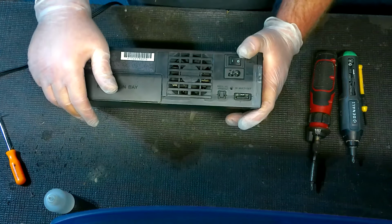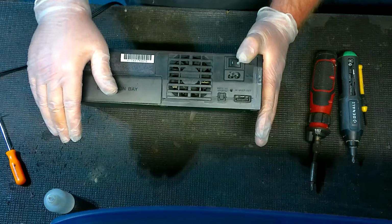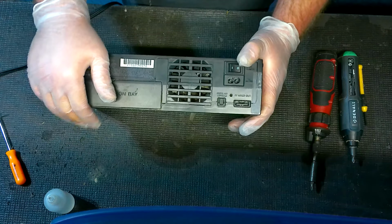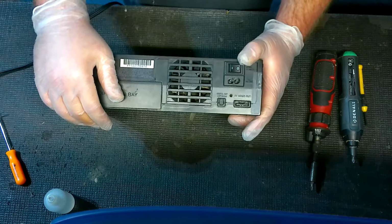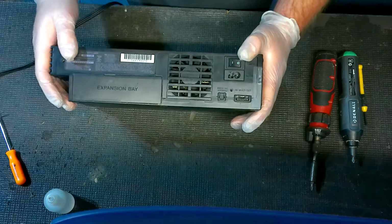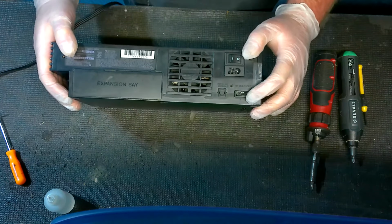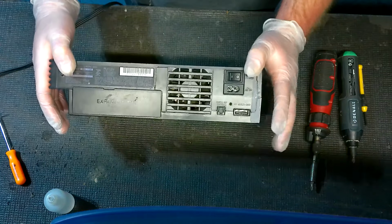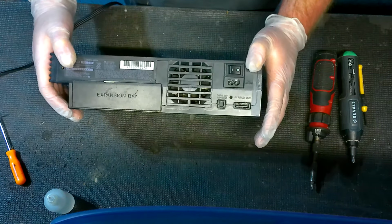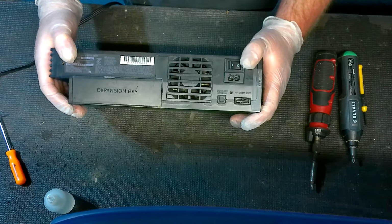Now, I can't go through every in and out, because trying to fix a motherboard with a component failure is multiple videos by itself. So I can't really show it to you in this video. But what I will say is your best bet at this point is to look into replacing the motherboard. Because for the vast majority of you, if you want to try to repair that motherboard, you're talking about soldering, a lot of component, micro soldering.